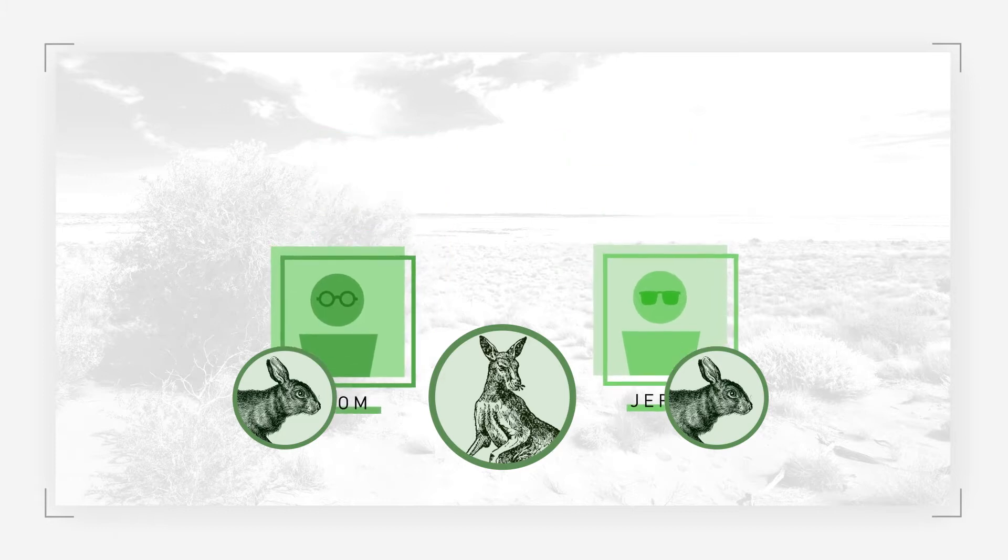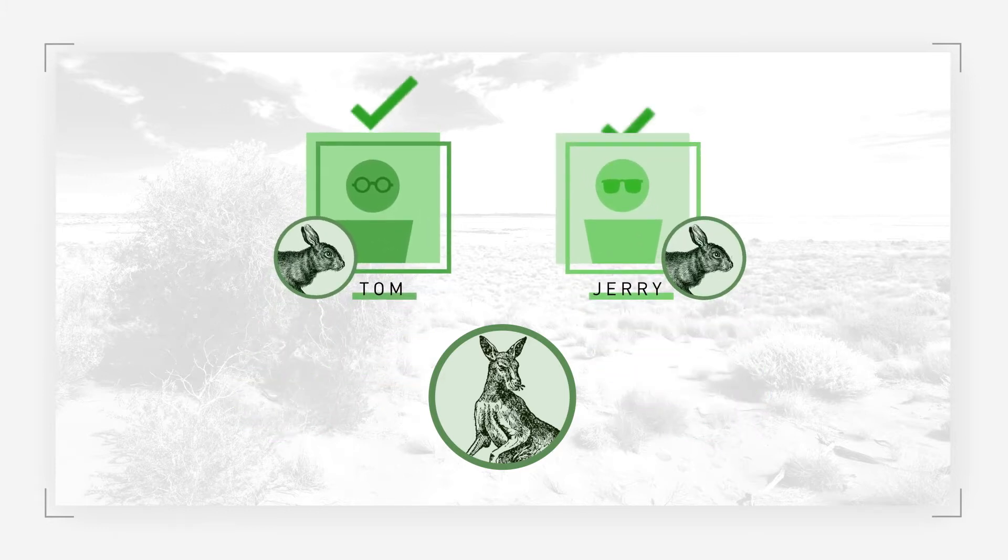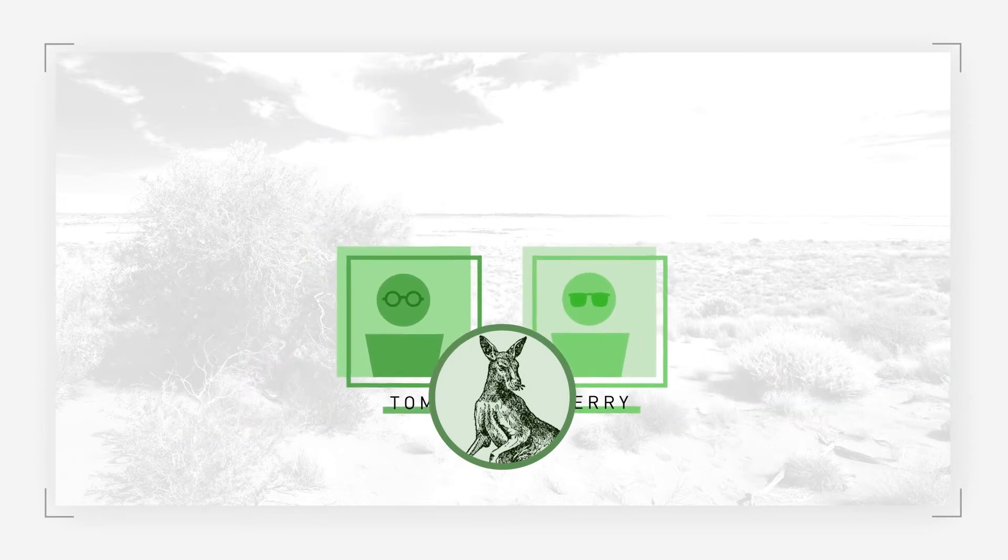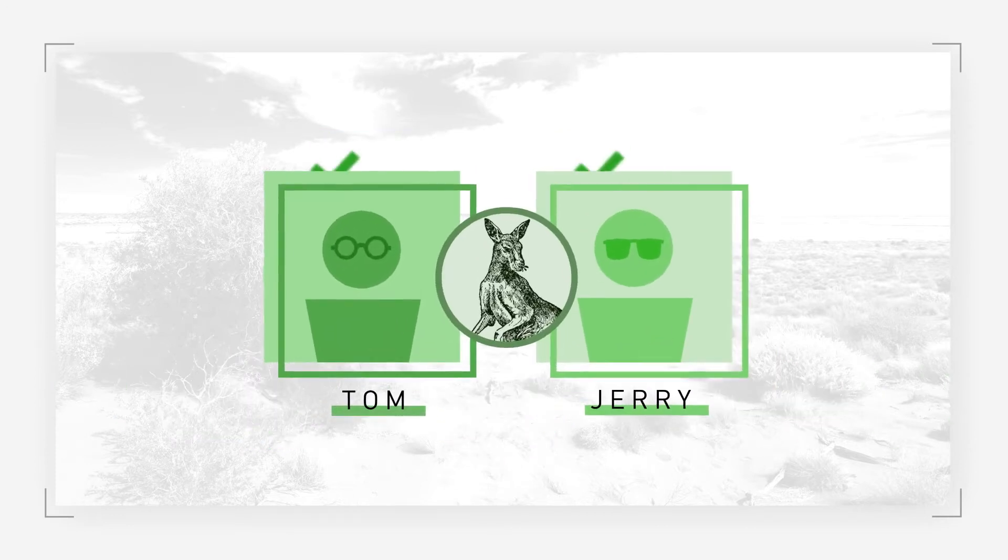If they go their own way, each can easily catch a rabbit and live to fight another day. But if they coordinate, they can trap a much faster and larger kangaroo and have enough food for a few days.